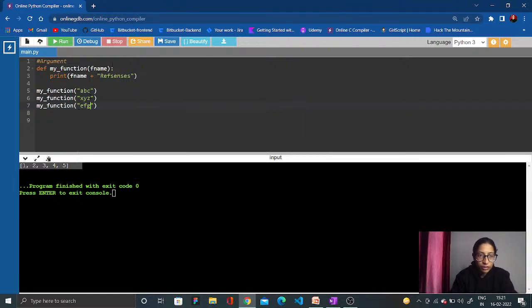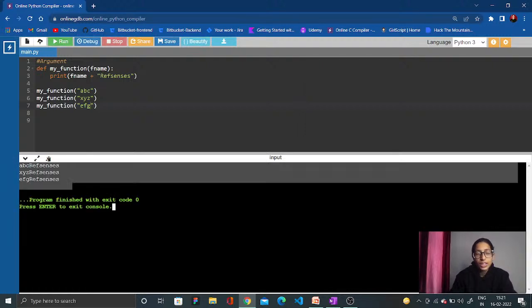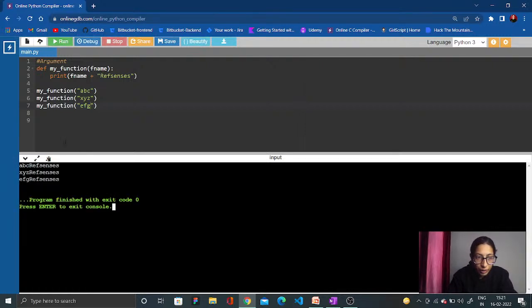I'm adding this. Now if I print this, you can see my function is already my f name. And what the f name is declaring is ABC.